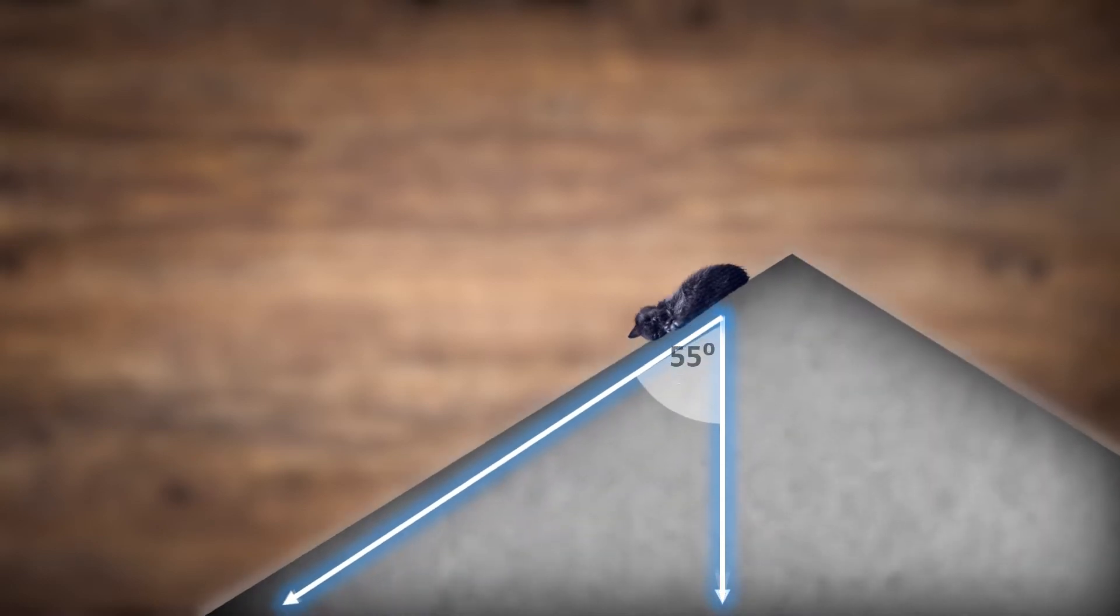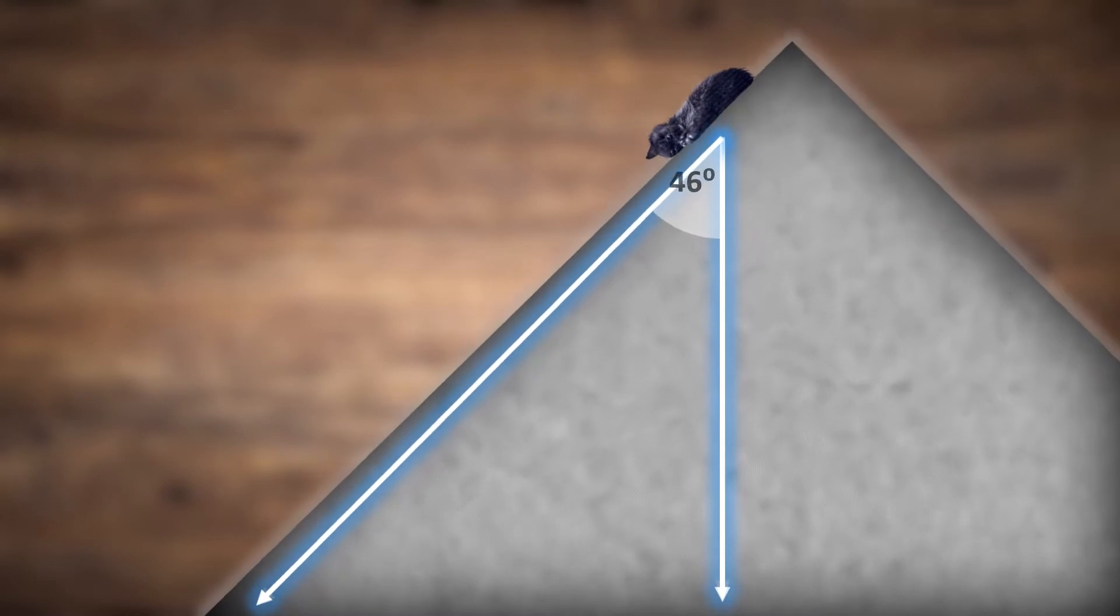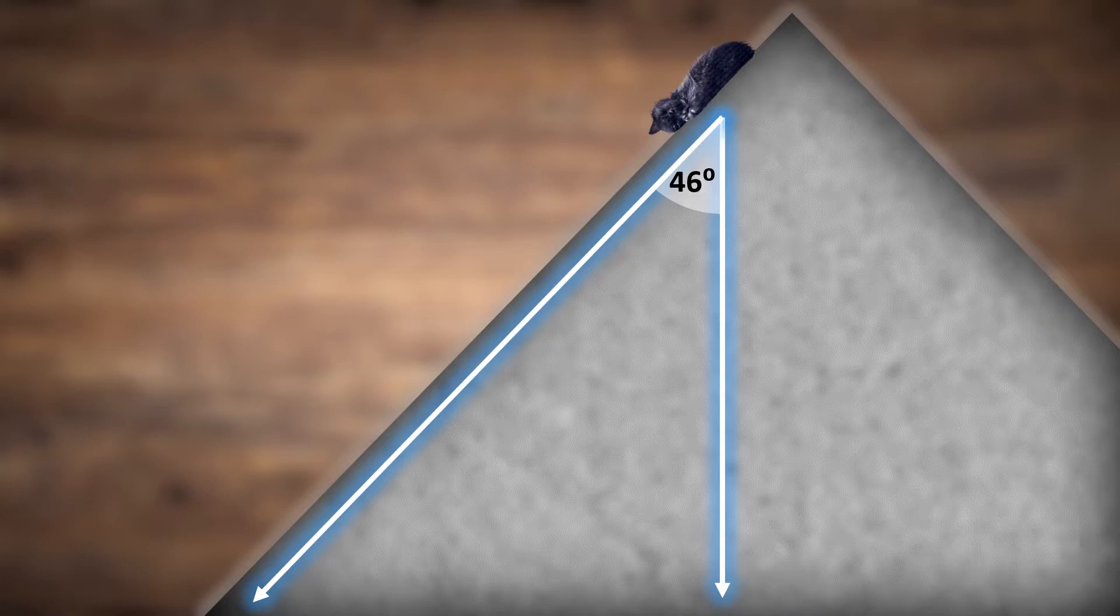If we sharpen the angle a bit, the risk of sliding down is higher, but thankfully the kitten can remain asleep and stationary. If we sharpen the angle further to the point where the risk of sliding down the platform is very high, we can begin to demonstrate the angle of repose quite nicely.